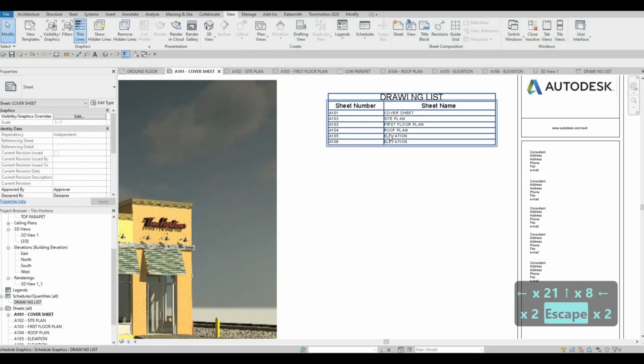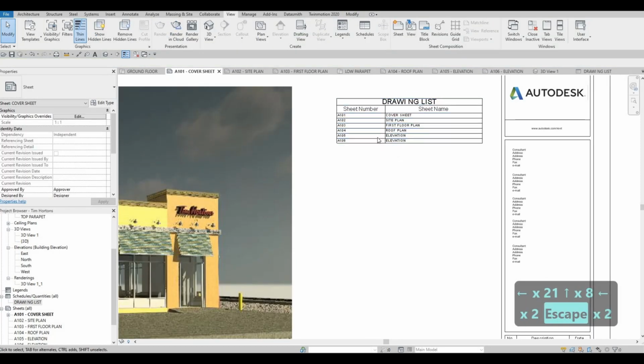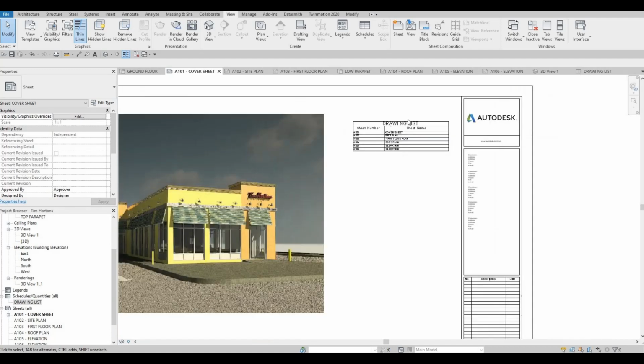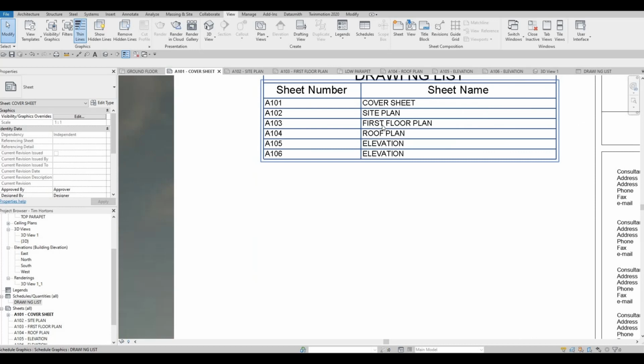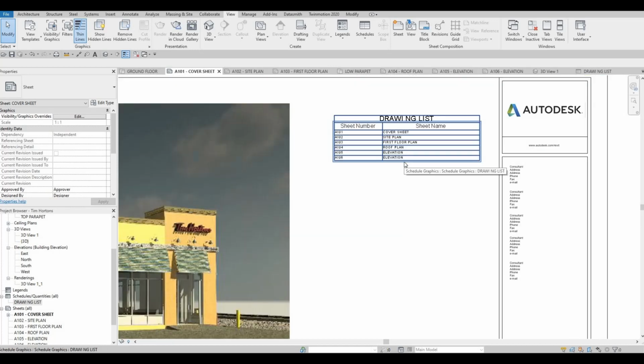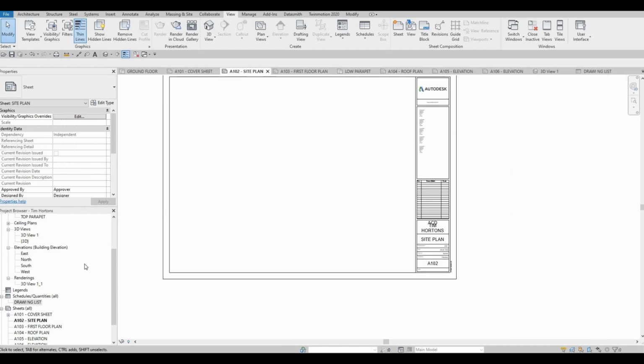And this changes in real time, so whatever change we do, it will reflect directly here. If we change the name, site plan, or whatever, it will directly change here. If we delete a sheet, it will delete it here. So it's something that we don't need to think about anymore once we create it. So now go to site plan.